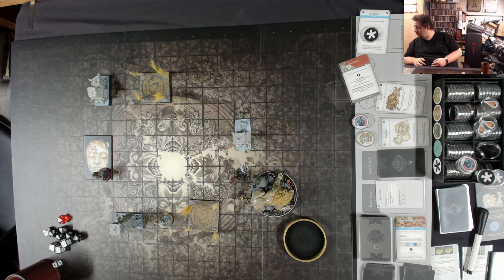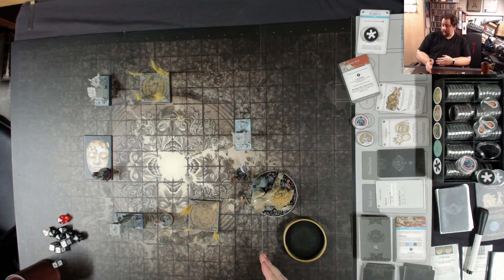I can blow the horn and give everybody some extra armor right now, but I don't think I'm going to do that just yet because it'll be my only way to get rid of any bleeding tokens. So there's that. Nothing else going on, no reactions, nothing to do other than give the monster their turn.